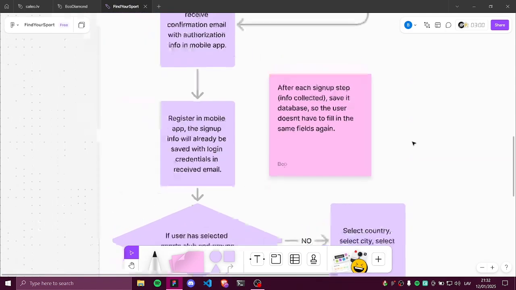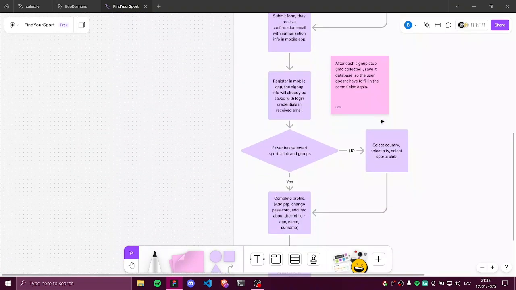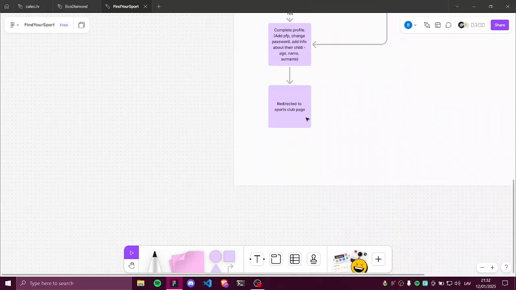So that's the idea. So they get redirected to sports club page.